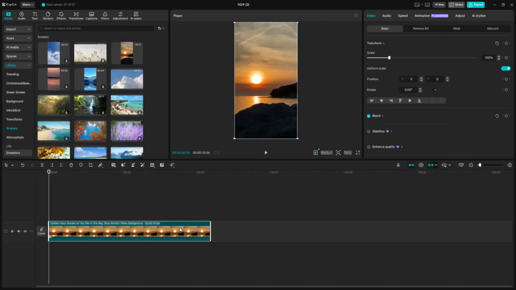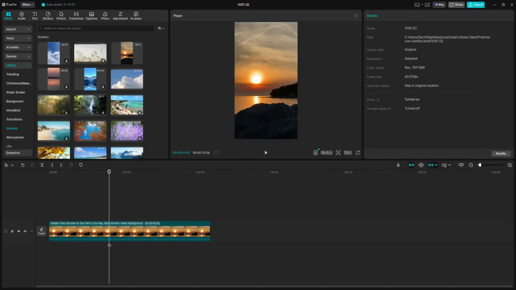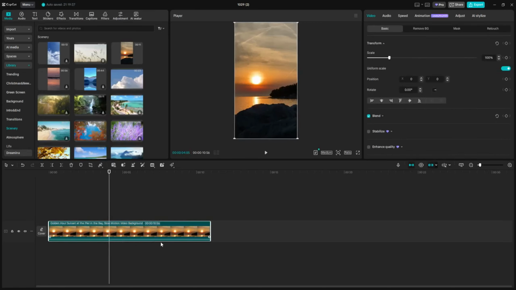So if you want to trim, split, or maybe merge video, you can just click on the video here, and to trim you can just go to the edge of the video in the timeline, whether it's at the start or at the end, then just drag it like this.